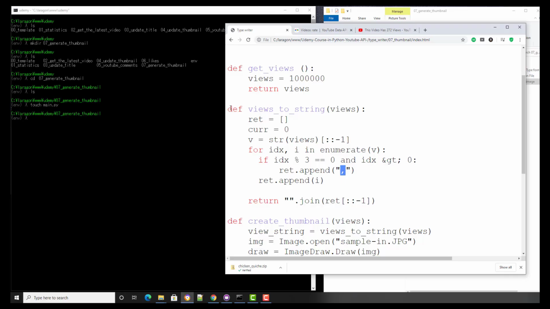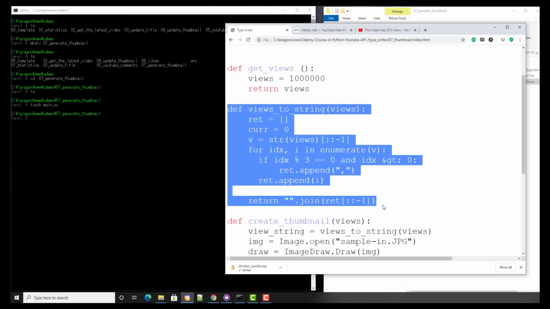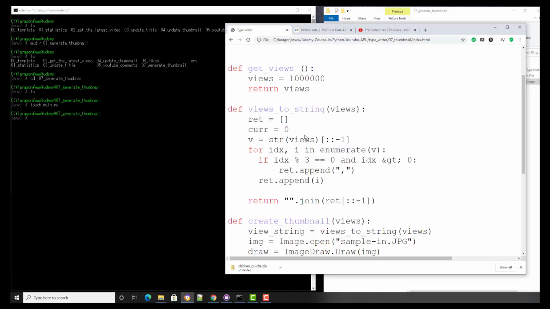So that's the function for this one, very straightforward, and this is how you're gonna do it in Python. If your view is like 1000, it's gonna give you a comma on that.